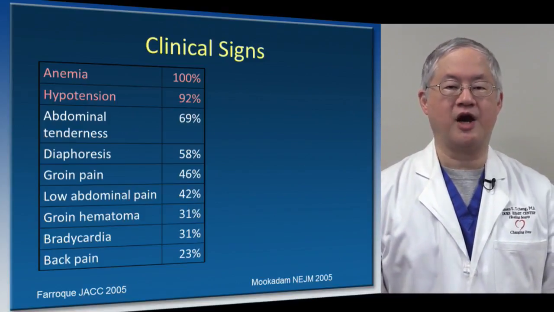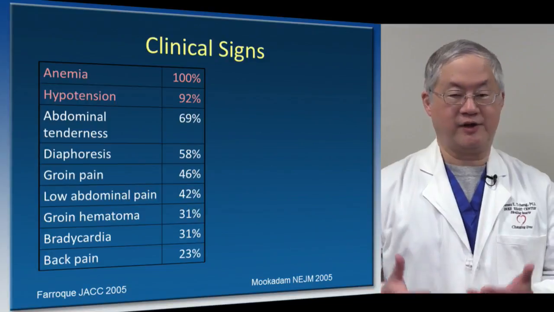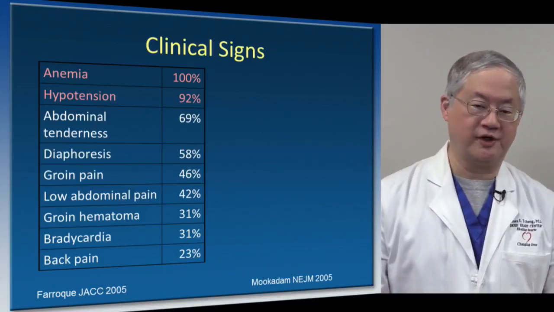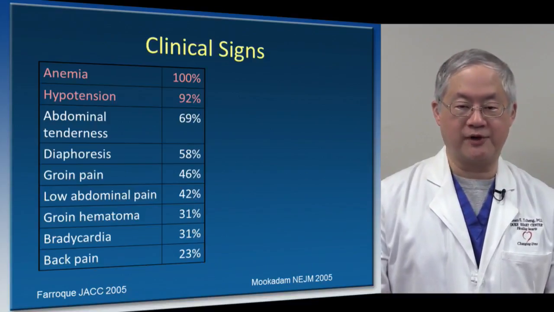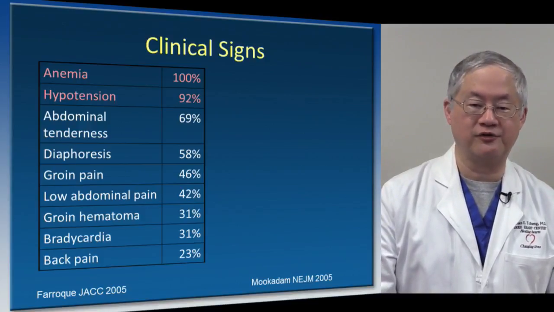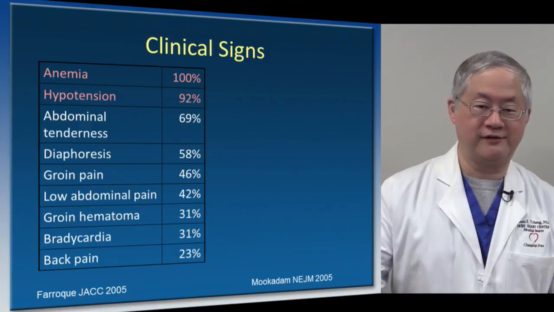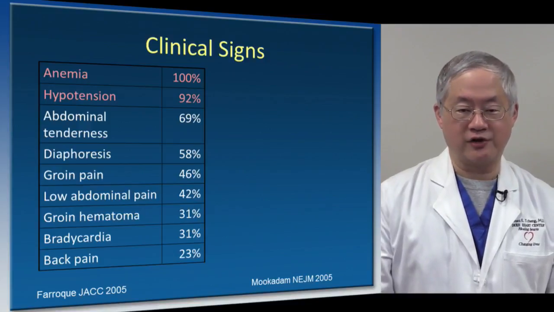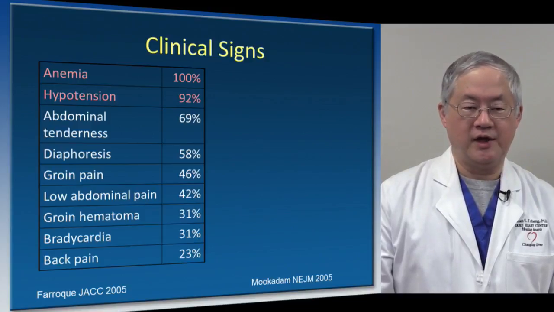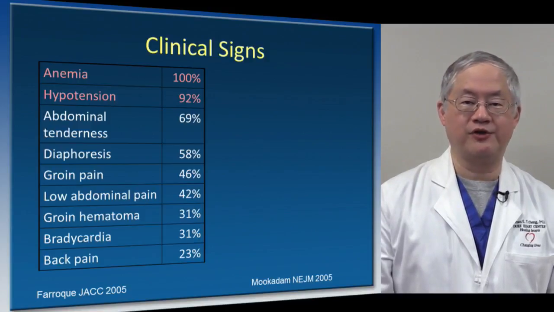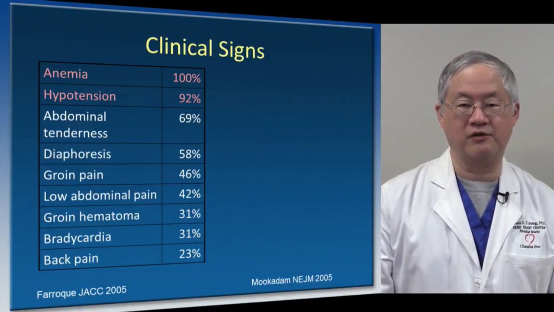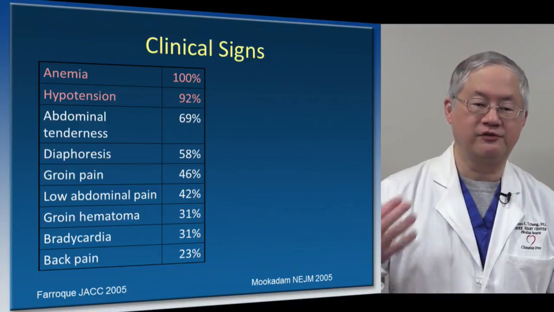When you do develop a retroperitoneal hemorrhage, the most common first sign is actually hypotension. Not anemia, because it takes a while for the blood count to return, but actually the nurse will call you and say the patient's blood pressure is low, will you come to see the patient? Therefore, it's very important to understand what the patient's pressure was before you started the case, to understand if the new blood pressure is actually low or if it's a reflection of that patient's baseline state. If the nursing staff calls you about hypotension, treat it as an emergency. Drop everything that you're doing, go see the patient. If you can't go immediately because you're in the middle of a case, send somebody else.